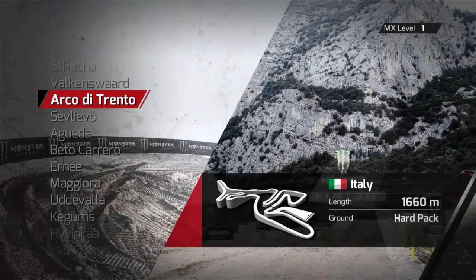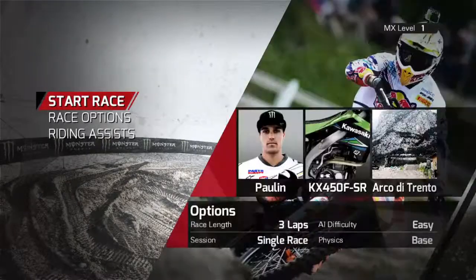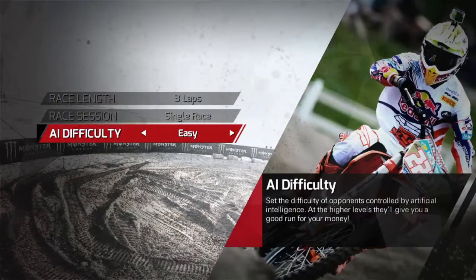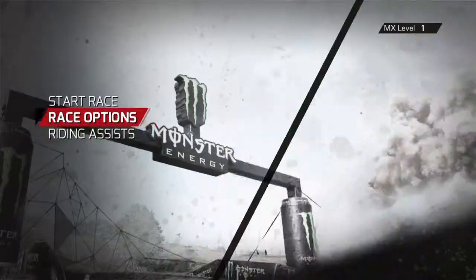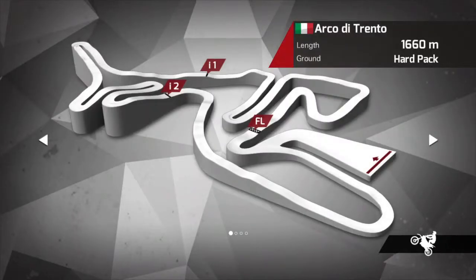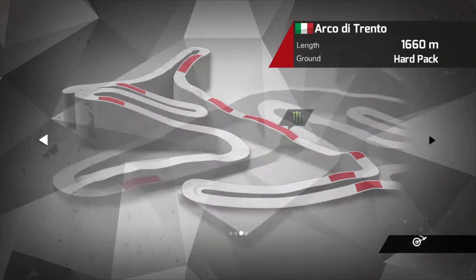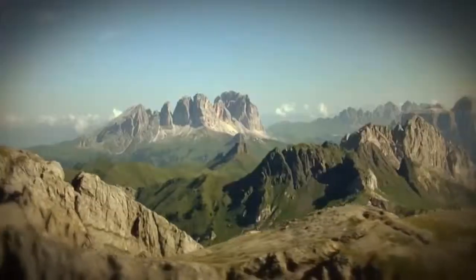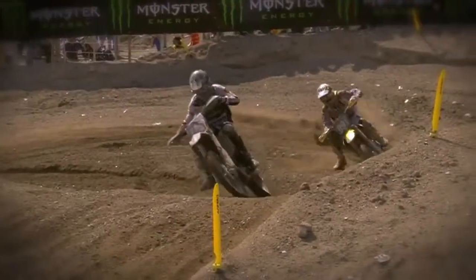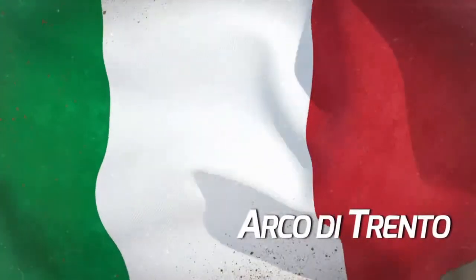As you can see, 1600 meters, and the ground is hard packed. What that means, I have absolutely no idea. Here you can see that you can choose the AI difficulty, you can choose the riding assist. I don't want to mess with that at all. I just want to play the game at this point. As you can see here, there's a lot of nice explanation about the track. And look at this intro, it's a really nice intro, just showing off the area that you're gonna drive in.